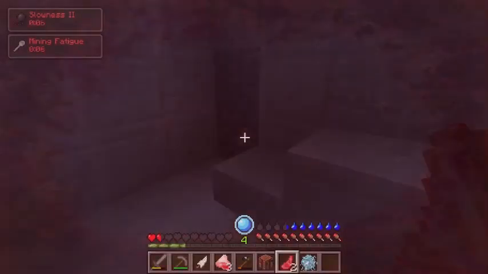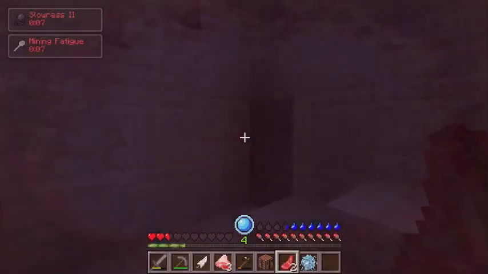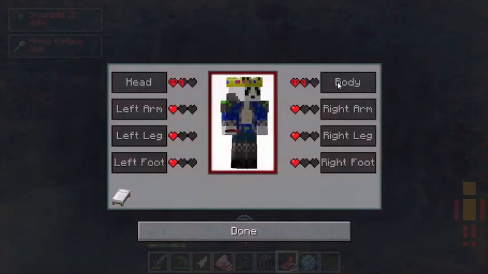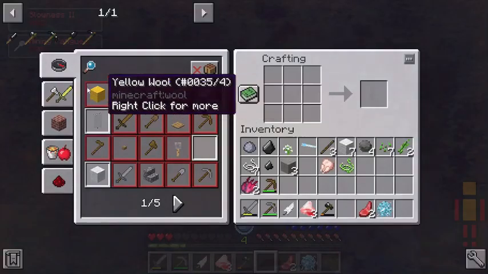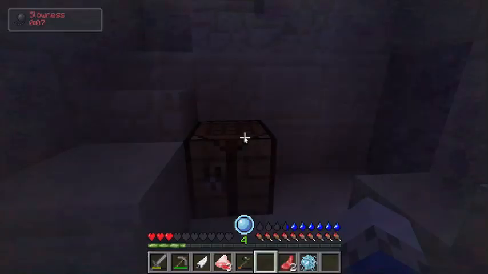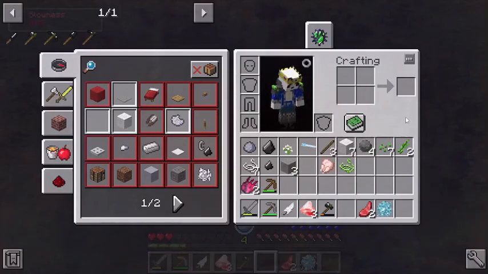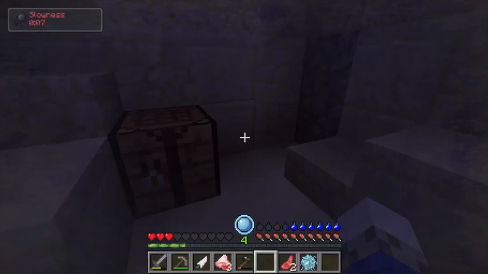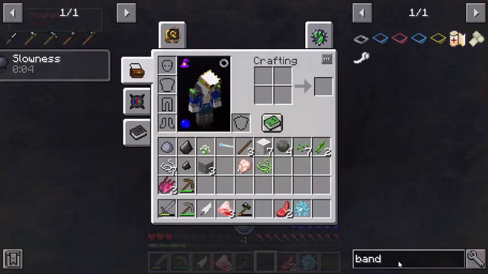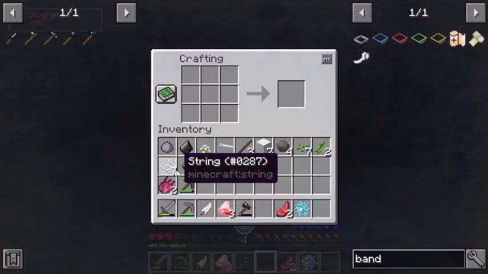I can't. Hold on. Oh gosh. I am suffering right now. Do I heal regularly? Okay. How do I make bandages? Bandages. No, not a banner. I need bandages. No, not that. Okay. This one. Bandages. That's what I need. Okay. I can make this.